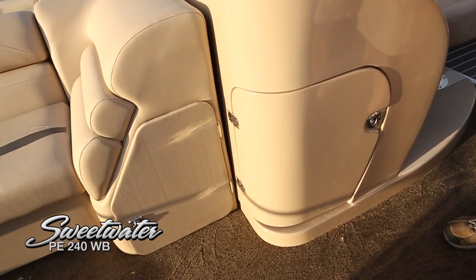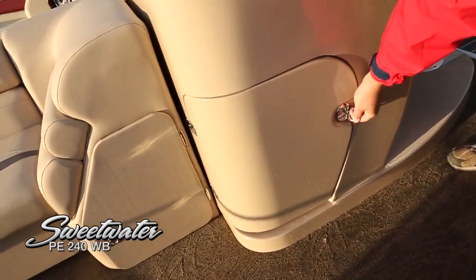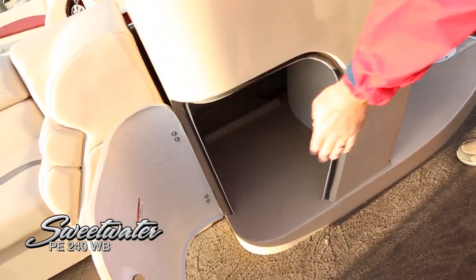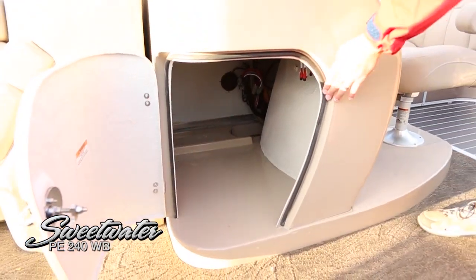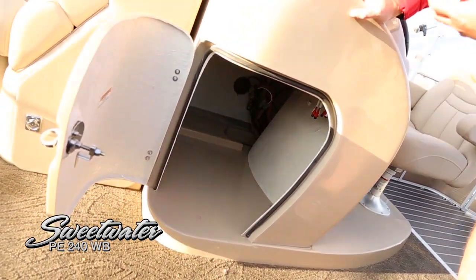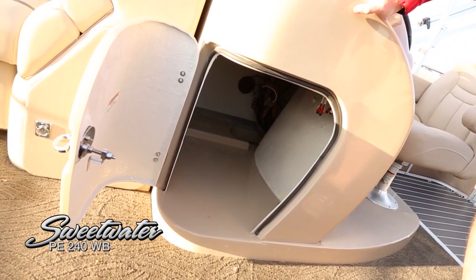Even under this full fiberglass helm, you can see that we've actually got dedicated cooler storage, plenty of room for your biggest cooler in there, and something you don't think about a lot, but we've got this rubber gasket that goes around the edge of the hatch here. What that's going to do is not only tend to keep water out, but it's also going to keep that door from rattling when you're underway.